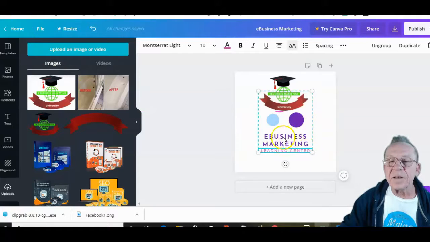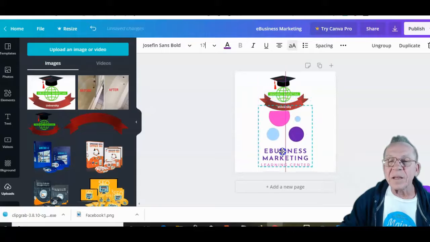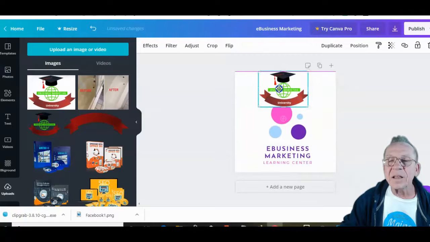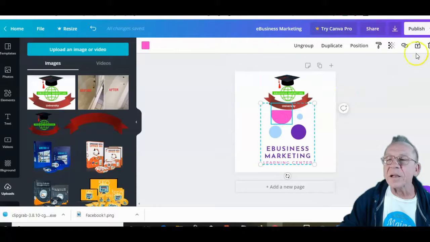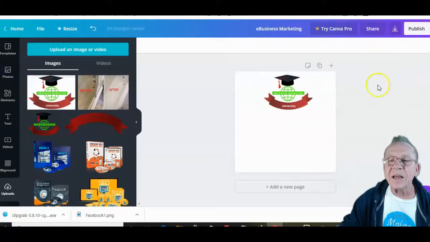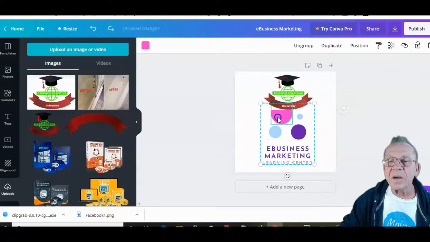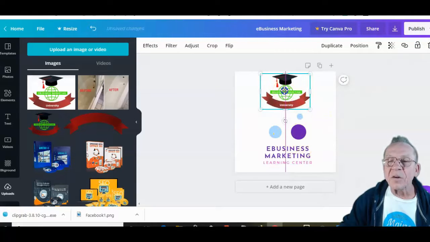Now what I'm going to do is I'm going to take this and I'm going to just bring it down here a little bit, so it looks good. Maybe I'll take out this bubble here, so you can do a lot of stuff. Click on the trash can, delete that. Whoops, that's not what I wanted to do. Okay, all I wanted to do is delete that button right there. Delete the element. There we go. So this looks kind of cool, I think. And you can center it.